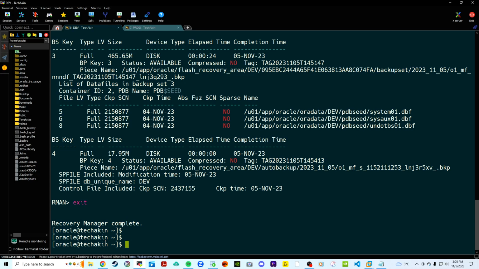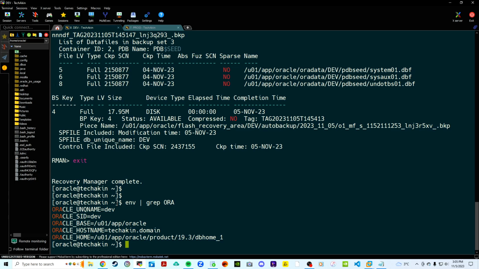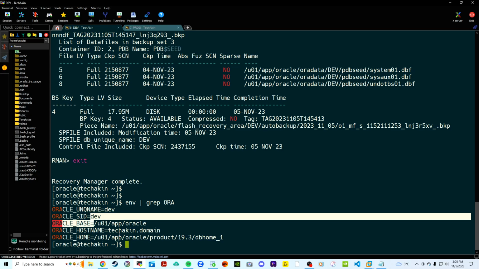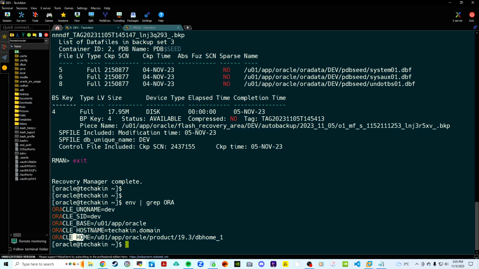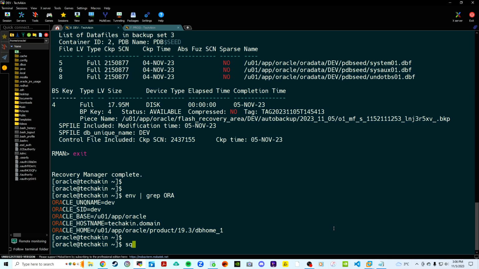All right, so let's go through the step-by-step process of dropping the database. We'll check our environment variables to see whether they're set. Okay, env | grep ORACLE. Awesome, everything is set properly. Our Oracle home is set, Oracle base is set, and then the next step is to connect to the Oracle server using SQL*Plus. So we say sqlplus / as sysdba.